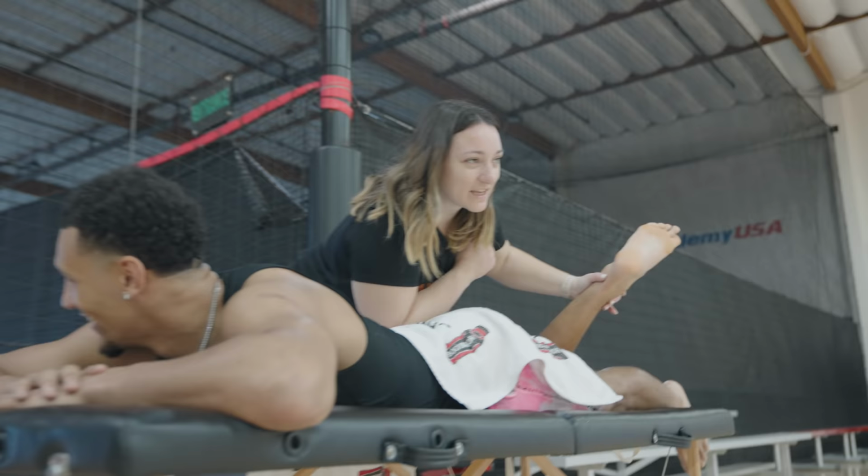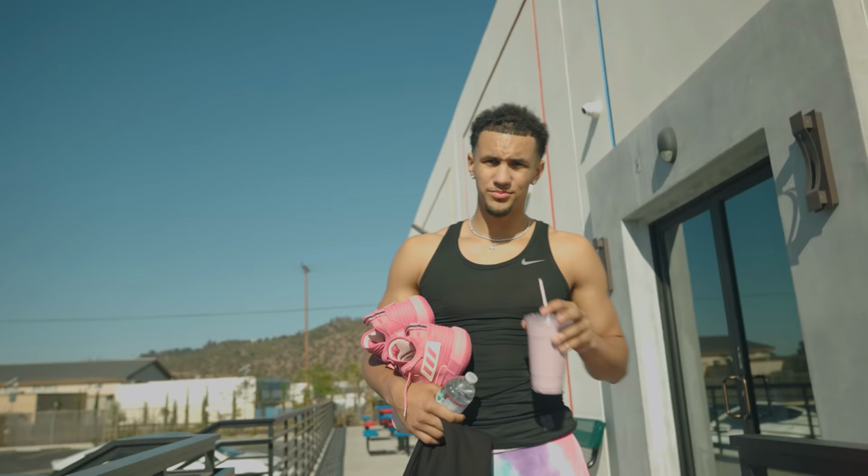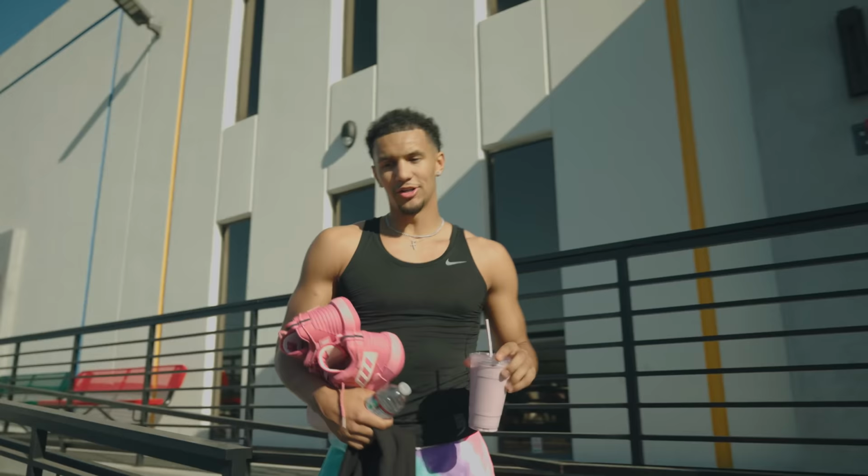And then we take them through a post-workout shake. So a little bit of protein, a little bit of fruit. Just finished up a good lift. Once again, I always match. Smoothie, match the shorts, match the shoes, match the vibe. So just finished some good work, got a good lift in. A couple shots up to finish up. Gonna go back, chill, and then get ready for this next workout.